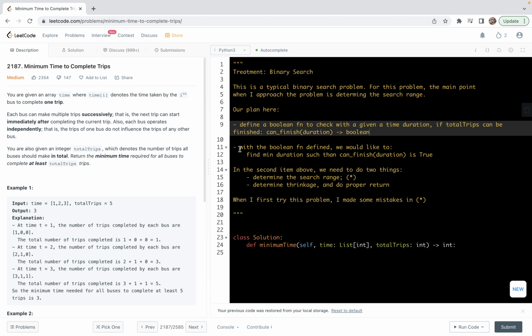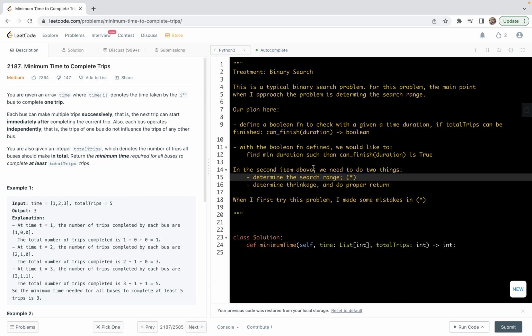Step 2, with the Boolean function defined above, we would like to transform the problem to the following problem. We would like to find the minimal duration such that canFinish(duration) returns true. So this duration is what we want to return for this problem. Here in the second item above, we need to do 2 things.